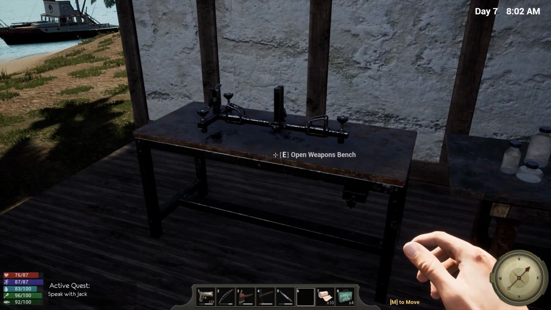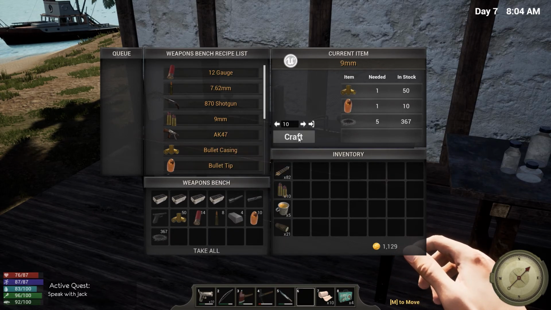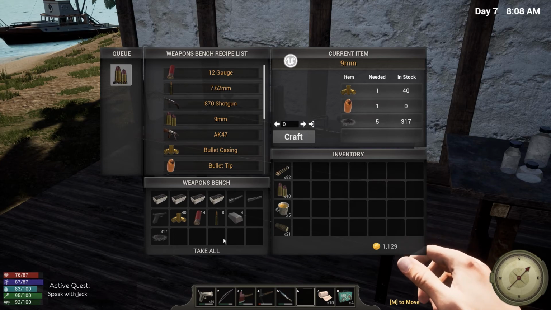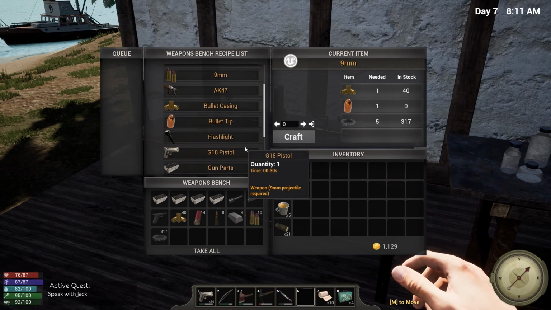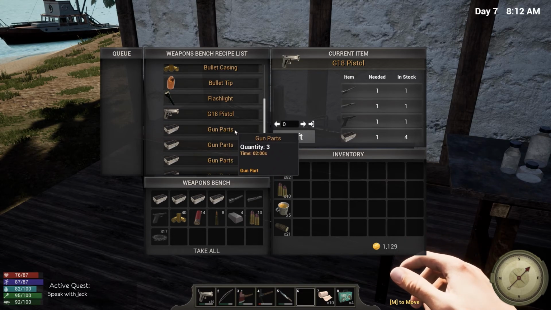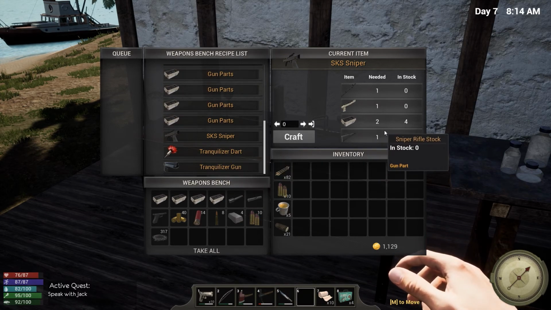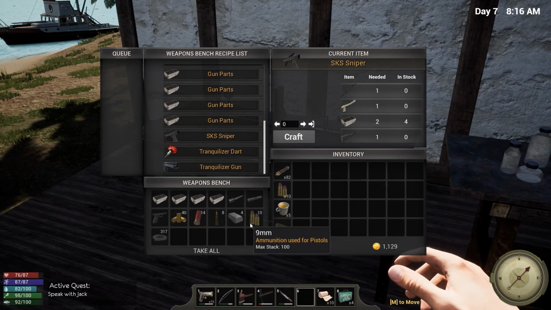We'll pull out the bullet tips, get that. 9mm, we'll make 10 of those. That'll take 20 seconds. It just means we'll be able to make, should we need to, another pistol. We've got everything we need there. Sniper, we've got all of those. We just need these sniper parts, but that's going to be quite expensive.